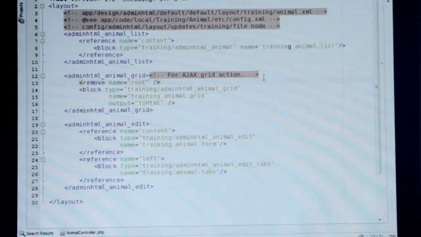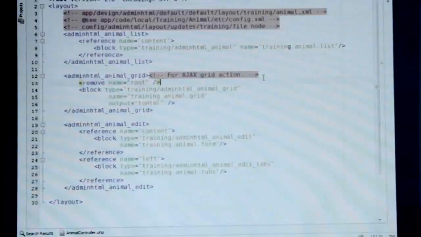For my edit, I have all these other blocks that I have to declare as well, but here I'm only declaring two of them. You see all those other blocks in the system; those are instantiated automatically.